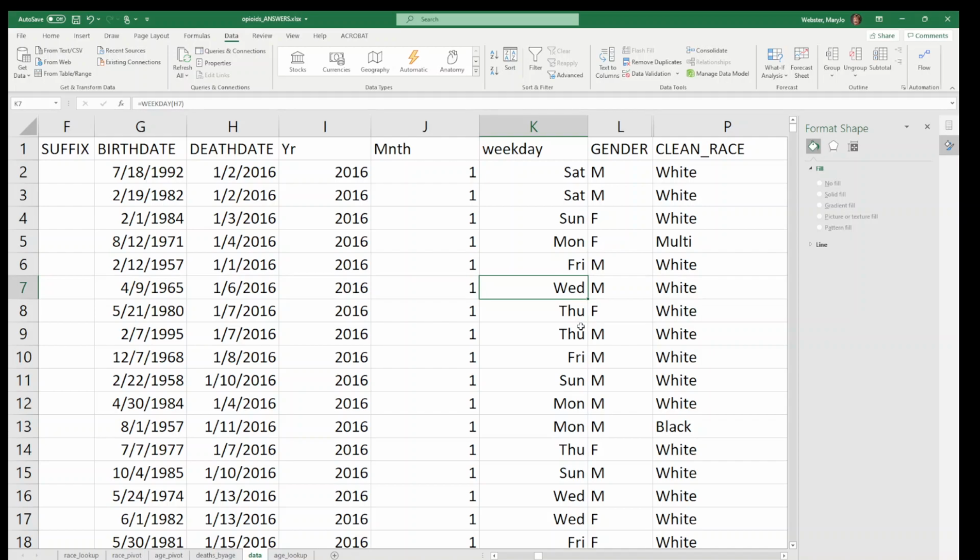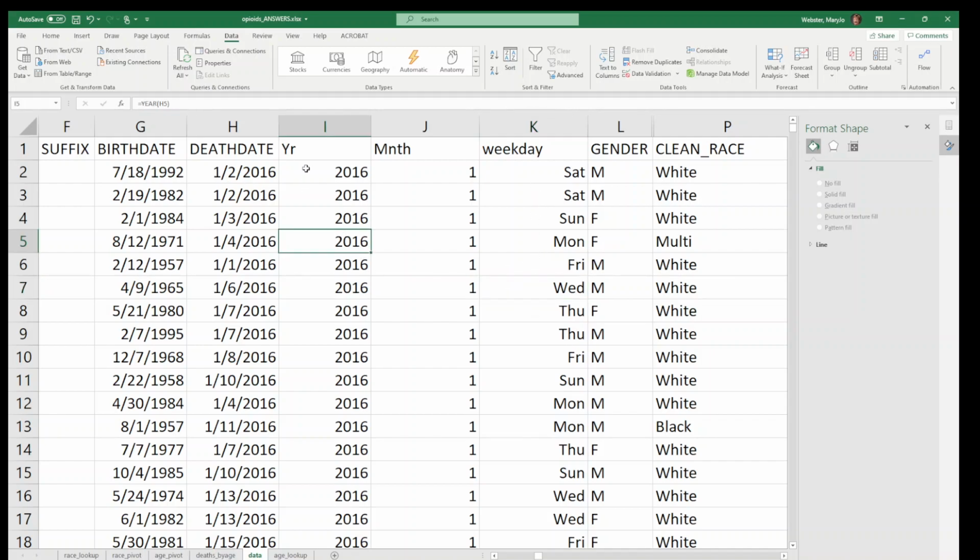Now, this is great for looking at it, but if you try to sort it or put it in a pivot table, it will put it in alphabetical order, not the actual chronological order that the days appear in. So if you want to be able to sort it or do a pivot table that truly has Sunday to Saturday, I'd recommend leaving the numbers. But if you just want to look at it for whatever reason, then you can use this DDD trick.